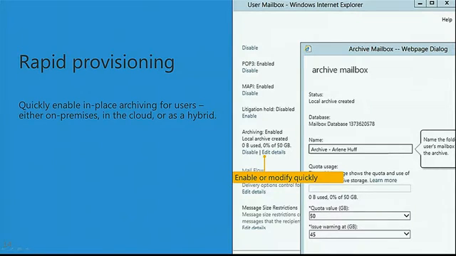So you can see it's as simple as clicking enable or disable. The objective here is to make provisioning an archive mailbox as simple and as consistent as provisioning a regular mailbox. It essentially is the same as a primary mailbox, just secondary storage. And if you think of Exchange Online, we market that you get unlimited storage for Exchange Online Plan 2. Unlimited storage, right? In the enterprise space, that's been unheard of for a while. So with our large mailboxes and our investments in archiving to make sure the experience is seamless across the stack, you're potentially getting large storage capabilities as a result.